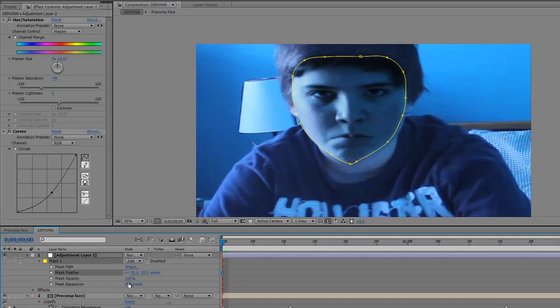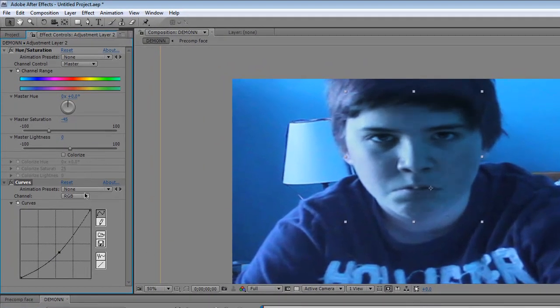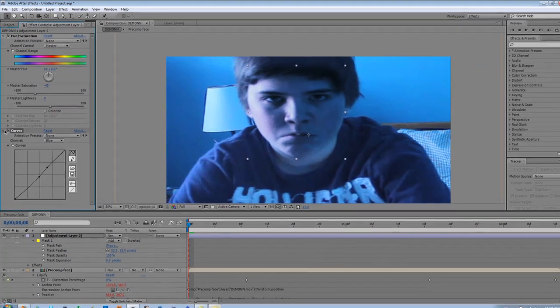And what else? You can expand it a little bit just so it kind of flows better going around his face. You don't want it to be too crazy. You still want it to be somewhat his skin color. So then you can go into the green. You can kind of pull that. You can change up that. Back into the red and kind of add a little bit, just to get that kind of demon-y effect. So that's our demon skin. Very quick, very easy.